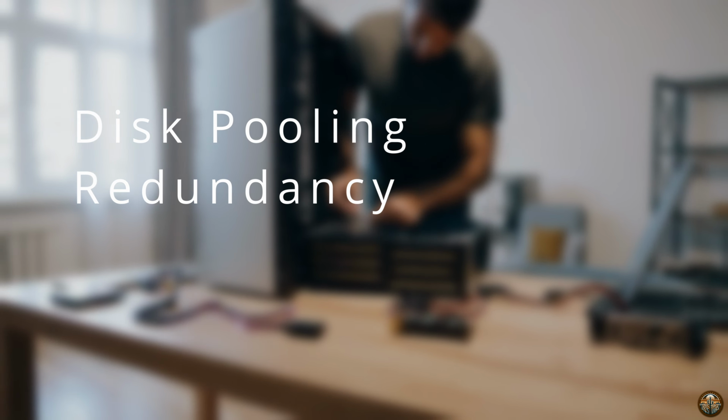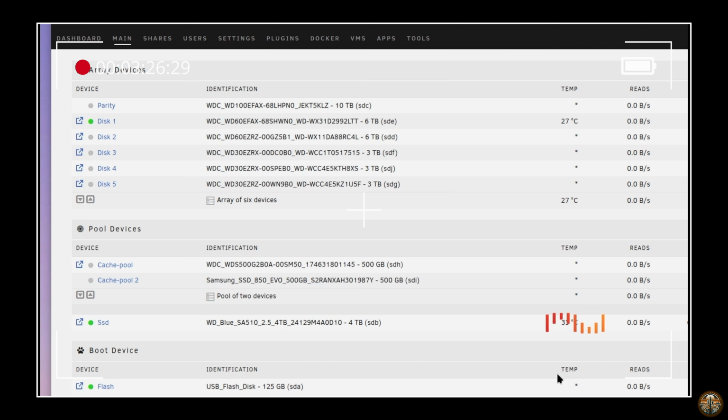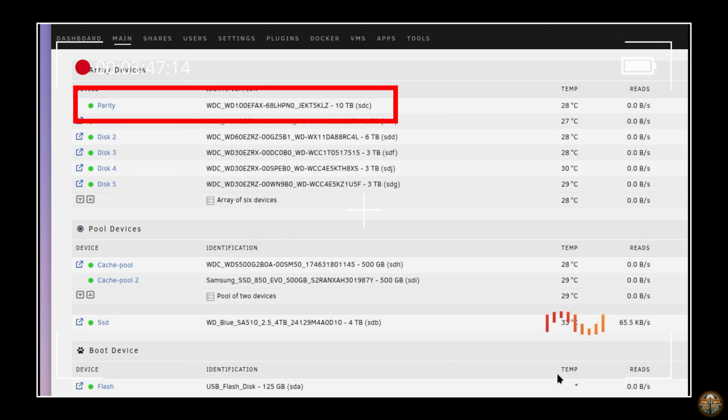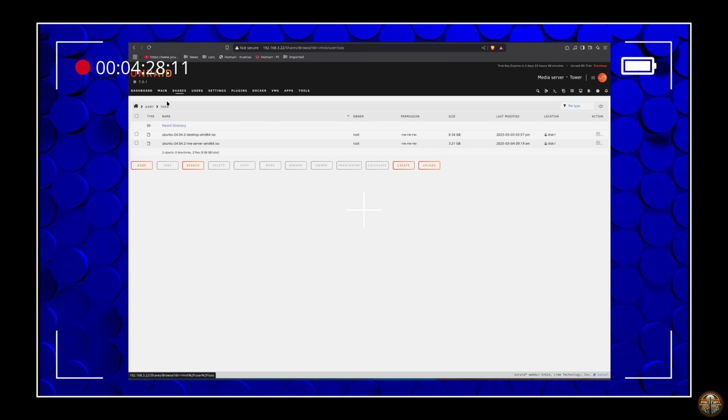Now, if you've seen my previous videos on Unraid, you know my thoughts on it. I think it has a lot of great features, especially the use of mixed-size drives, but the price at $200 is arguably a bit steep for some. And the idea here is to show you how you can build similar functionality doing it entirely for free.